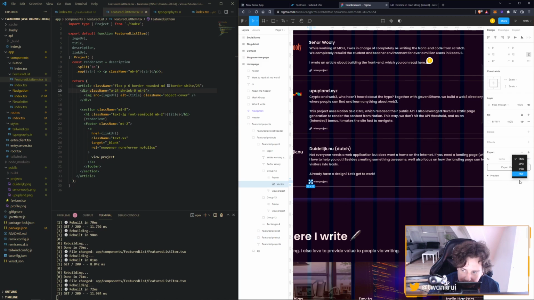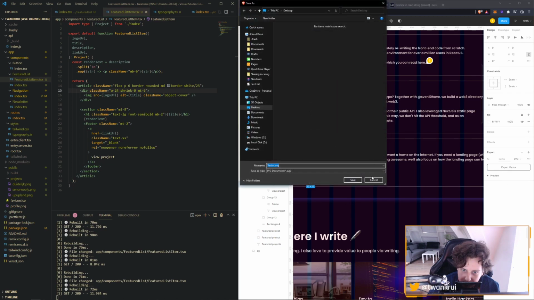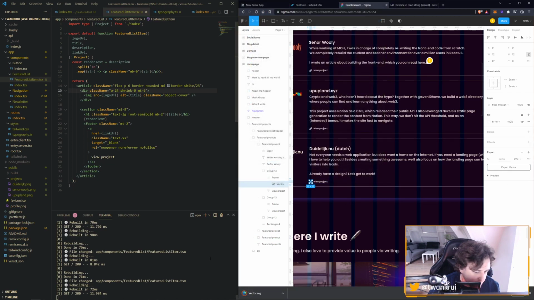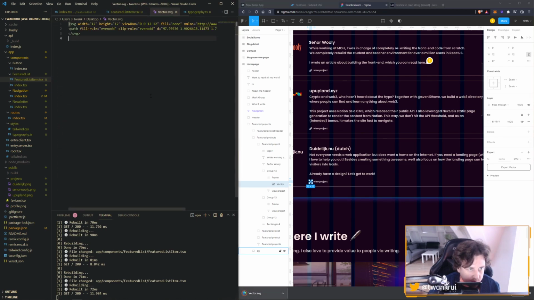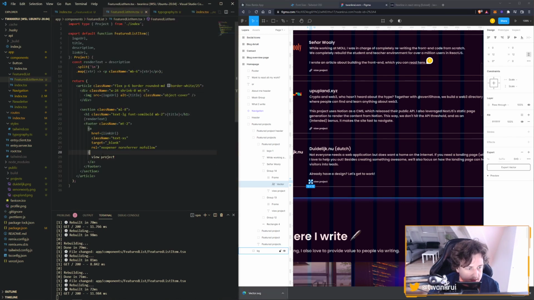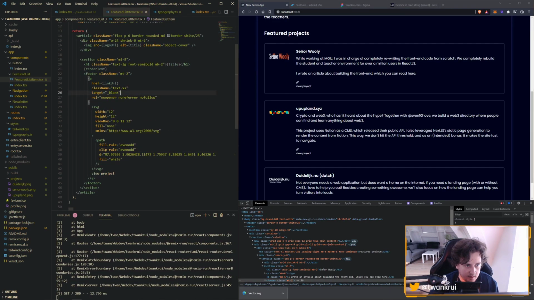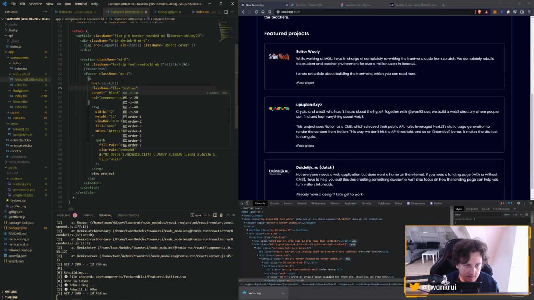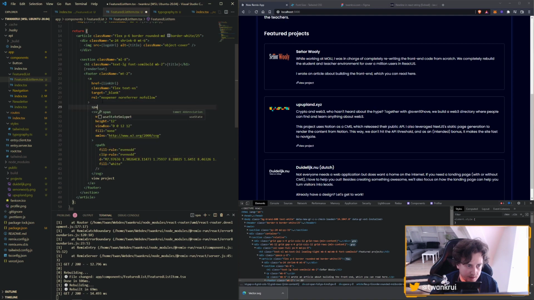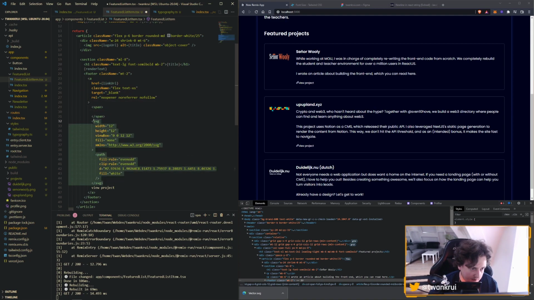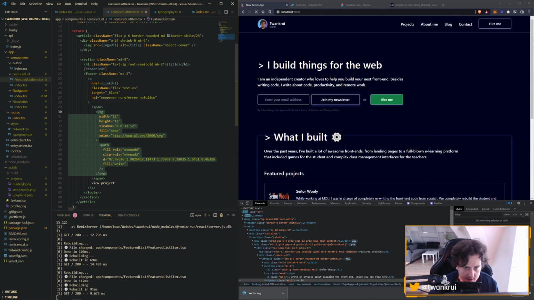We can just use this as we can export this as an SVG. Just move it into here. Then we can do this, and then we can be like SVG. Flex, and then we can do SVG span because that's how the Tailwind team does that.